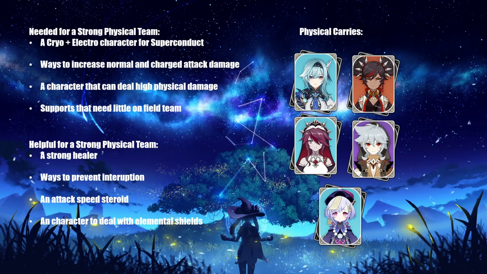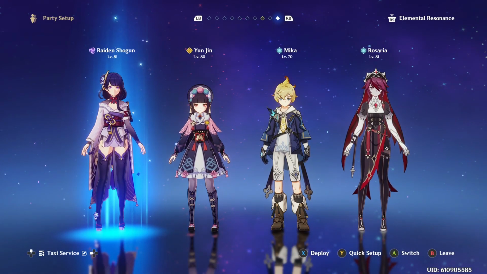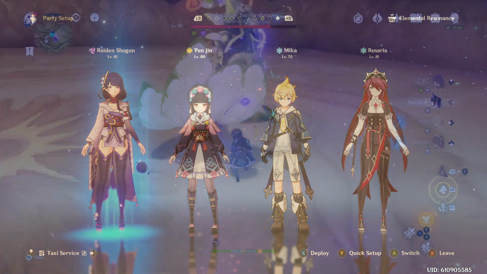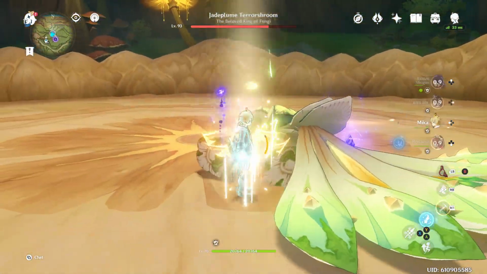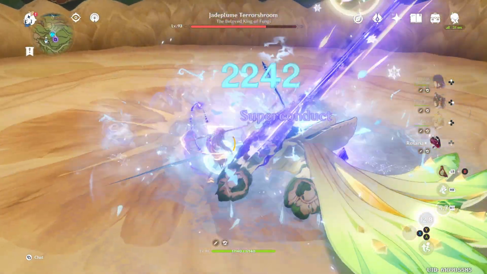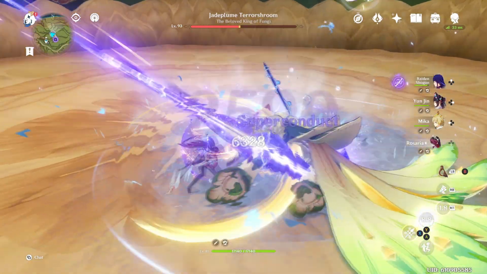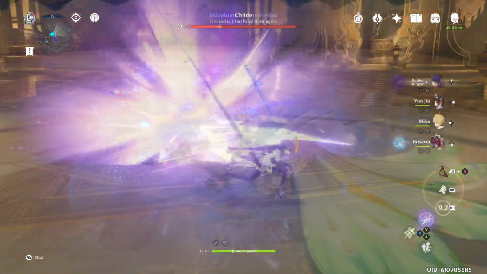Anyway, now in the order that I tested them, here we go. Rosaria. Being that she was my first character that I ever mained, I actually had high hopes for her. For her, I used Raiden Shogun to help with energy and apply Superconduct, Yunjin for a normal attack buff, and of course Mika for his attack speed steroid and physical damage buff.